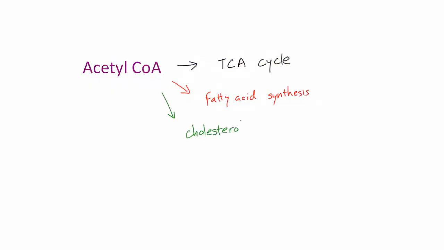Now, I mentioned in passing that acetyl-CoA is a really important molecule. We've talked about how pyruvate is converted into acetyl-CoA. We just talked about how alcohol can be converted into acetyl-CoA. So what the heck does your body do with all this acetyl-CoA? Well, there are lots of different things your body can do with it. First of all, we've already talked about how acetyl-CoA can enter the TCA cycle. That's what we typically think about with acetyl-CoA. Acetyl-CoA is also the starting point for fatty acid synthesis, and for cholesterol synthesis, and for ketone synthesis.